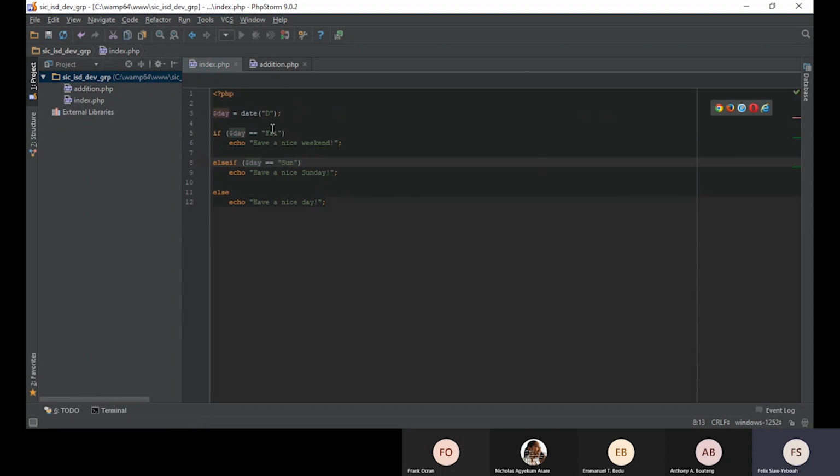All right. So here we are saying that the variable day is assigned today's date, we are just picking the day out of it, right? Then we now test it. The first condition: if day is Friday, it should display have a nice weekend. Else if the day is equal to Sunday, it should tell us have a nice Sunday.